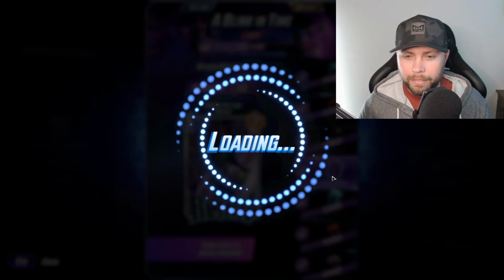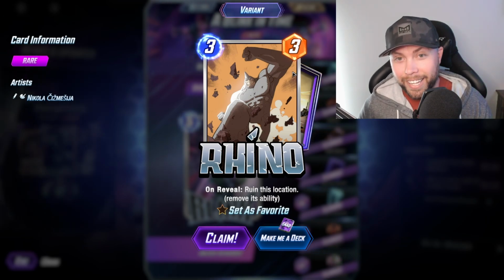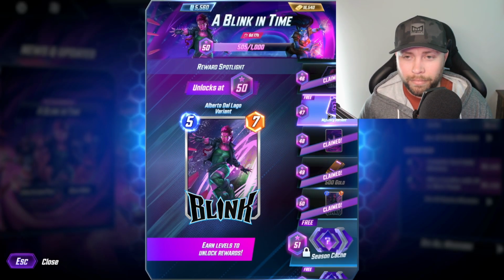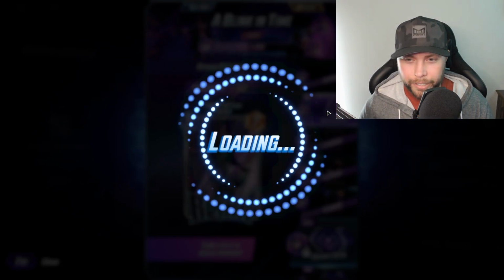All right. Variant number 7. I like this one a lot. Not gonna lie. Solid Rhino variant. Not sure I have any Rhino variants, to be honest. And then our last one. Number 47. See if we can close it out with no whammies here.